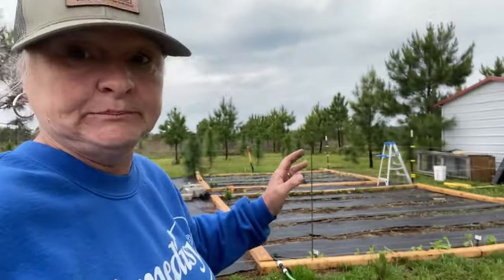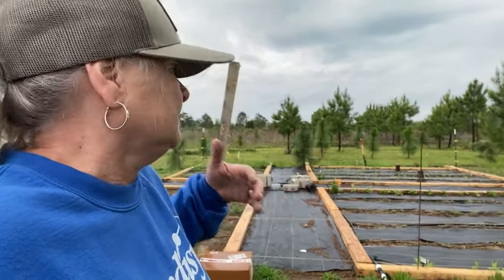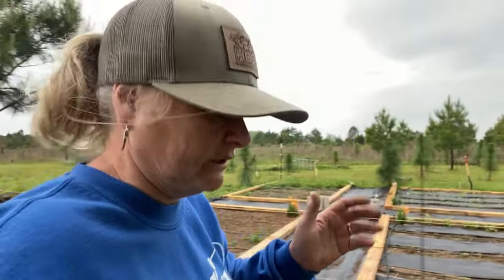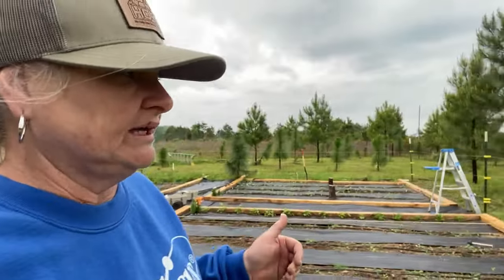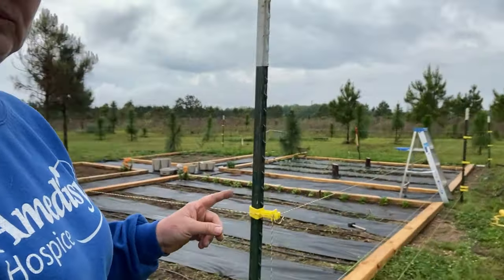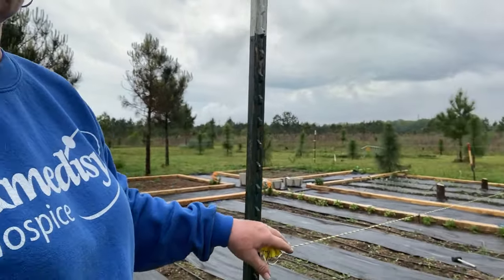Okay, you saw me pounding some T-post in. Well, I've got about three more I've got to pound in. It's about to whoop me. I'm not going to lie. It's about to whoop me. But I have started stringing the wire. And I don't know if you can see this poly wire or not. It's here.